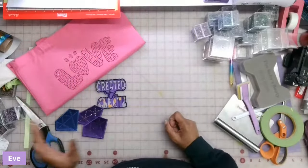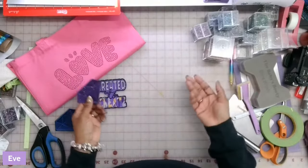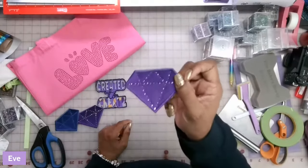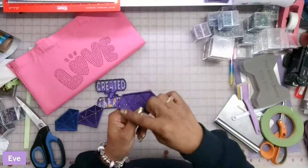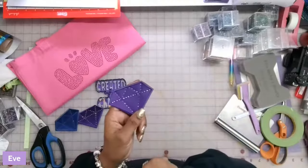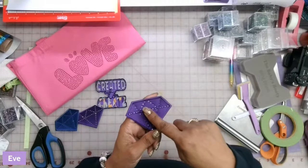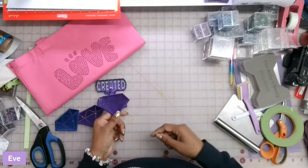Okay. So there's a couple of ways you can apply patches. I don't want to go too much into it because the show tonight isn't about patches, but you can put heat and bond on the back of this, or you can stitch this on. You just have to be careful and avoid the rhinestones. Or you can stitch this on and add the rhinestones after. You can do it that way too. But if you add the stones first, you can stitch along the satin border to get this applied.